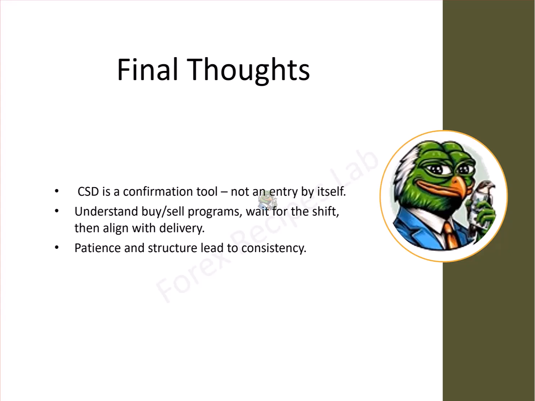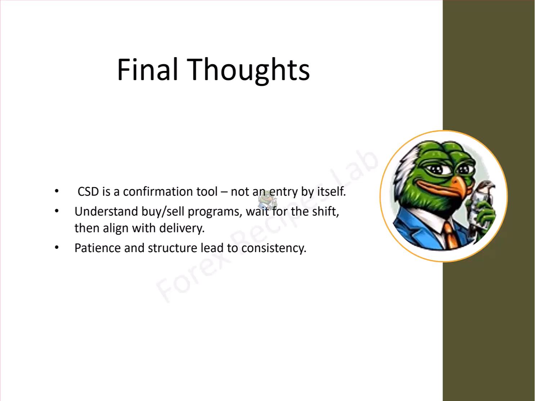Once you start seeing clearly, your trading gets cleaner. You're not reacting, you're waiting for the market to show its hand. CSD is not just a concept, it's a confirmation tool built into the algorithm structure of the market. Understand the buy and sell programs, wait for the shift, and then align with the delivery.